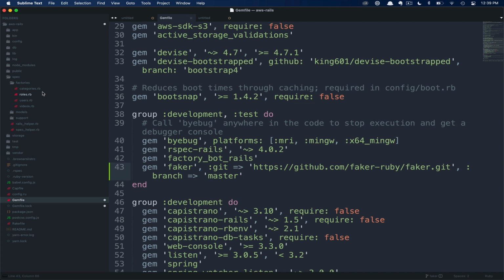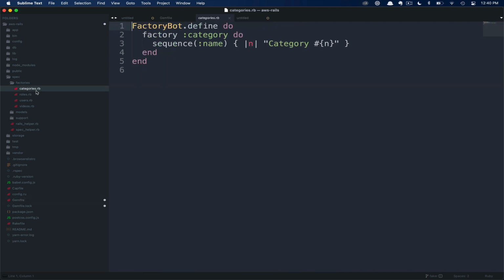Here in Sublime Text, we have our spec directory opened up, and we're going to be using Faker in our factories. We're using factories to help stub out our data, and we're using the factory bot Rails gem to accommodate that. If you need help setting that gem up in your project, or the basic usage to utilize that gem's capabilities within your test suite, I'll link a video walking through that topic in the card as well as the description below. Let's go ahead and start in our categories factory.